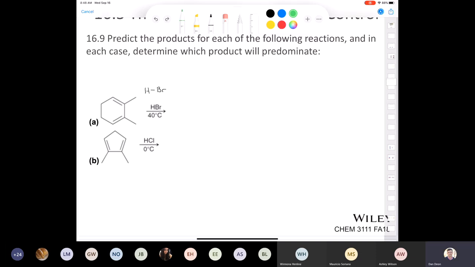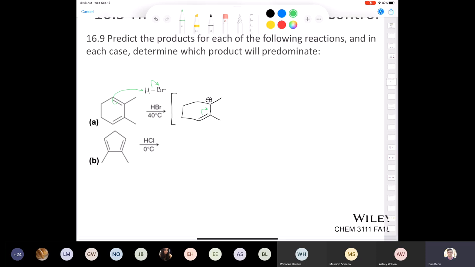All right, well, let's see if we can draw that curved arrow. So we're going to get our pair of electrons in our double bond, taking the proton, loss of our leaving group, and we're going to end up with a carbocation. Now let's draw that carbocation. It should look like this. So here's our carbocation. Could you draw the resonance structure of that carbocation? Yes. Okay, so let's draw the resonance structure.